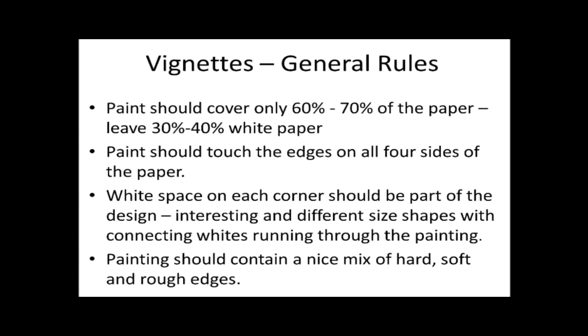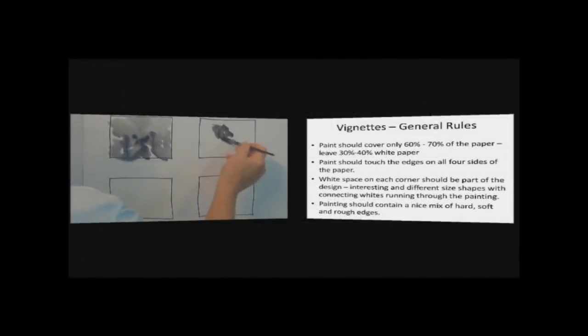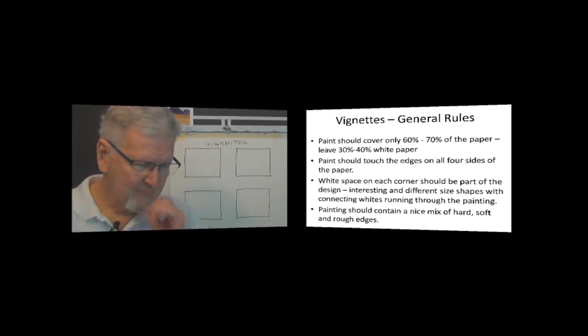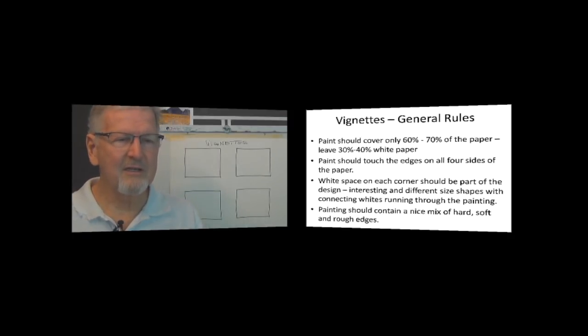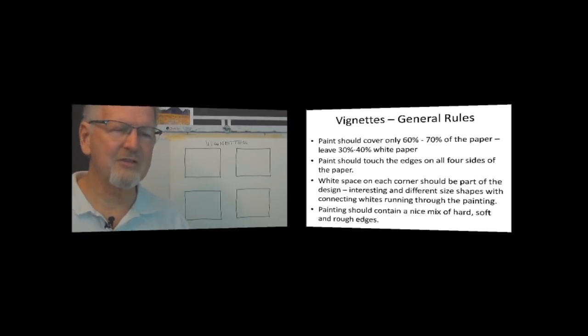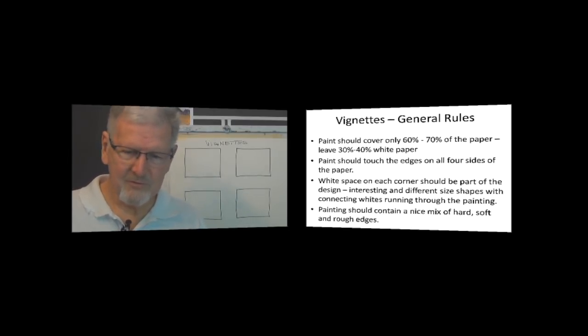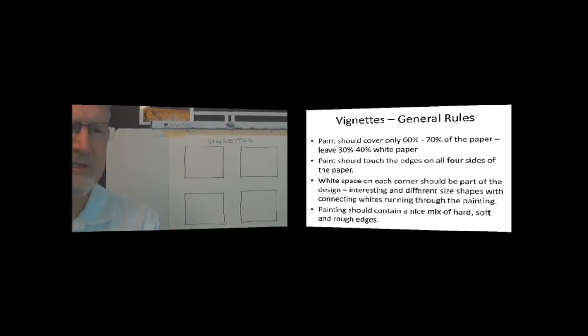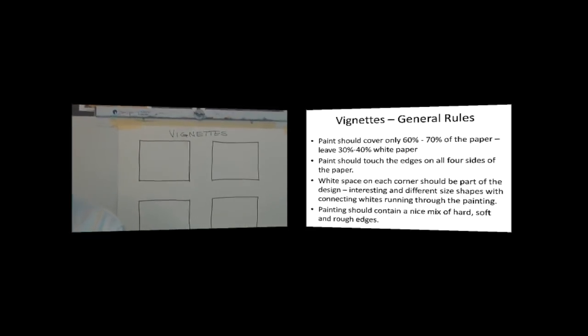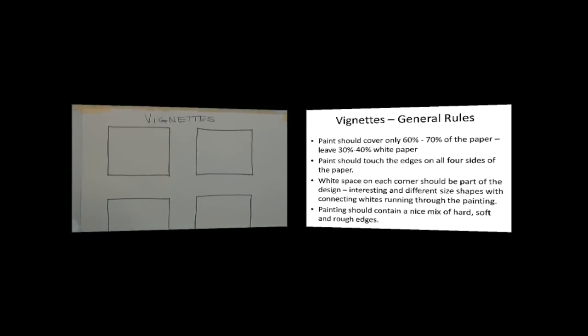So with that said, I did a little rough sketch of these, and I want to show you my little video. When you think about painting a vignette, you may do some sort of a value sketch. I usually do some sort of a value map on my computer, and I usually show that to you. But let me show you 4 different ways people can do vignettes and what's good and what's not good about them. So let me zoom in here and get lined up so you can follow me.